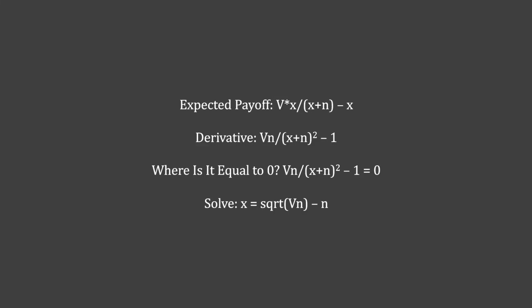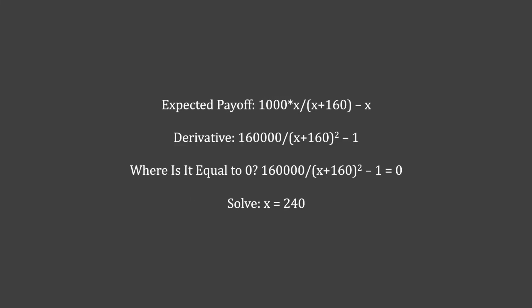Second, because you can only purchase a whole number of tickets, the value that you solve for here may be a decimal. And so if it's between two other values, you would have to look at the two integers that are closest to the value that you solved for and figure out which of those two integers produces the largest payoff for you. We did not have to do that in the original case because I chose a value and a number of other tickets sold, which led us to getting a whole number as our answer.